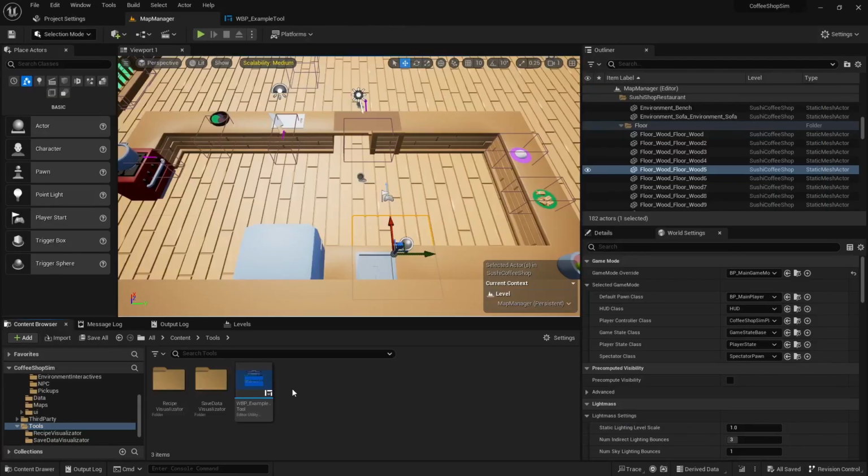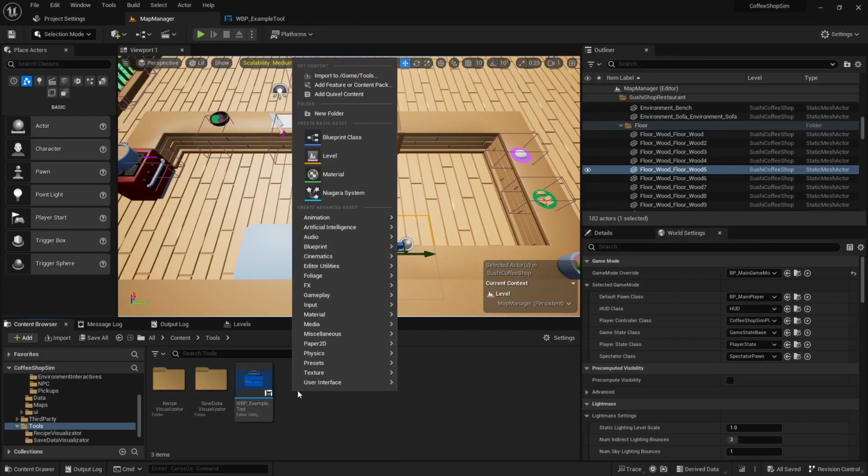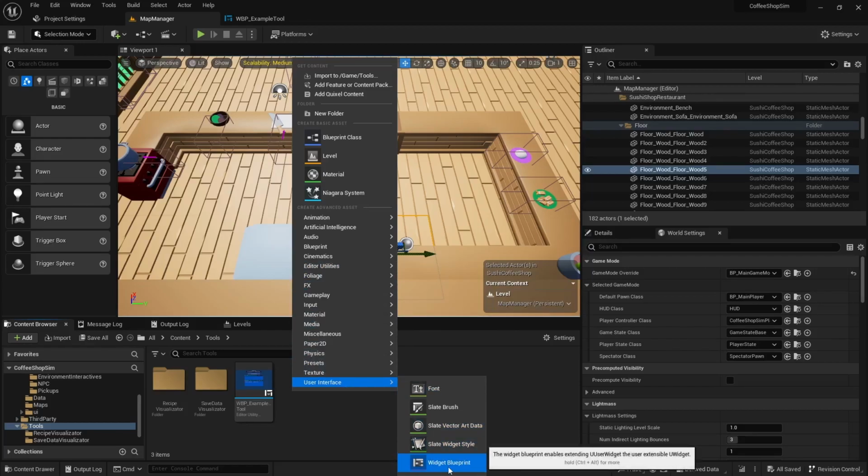The first thing we're going to do is create the main editor utility widget. For that, right-click in the content browser, go to Editor Utilities, and focus on Editor Utility Widget. Don't select the normal widget blueprint, because you won't be able to run it as an editor utility widget.